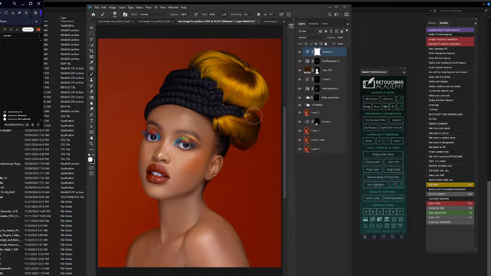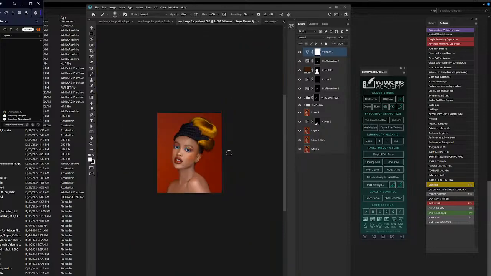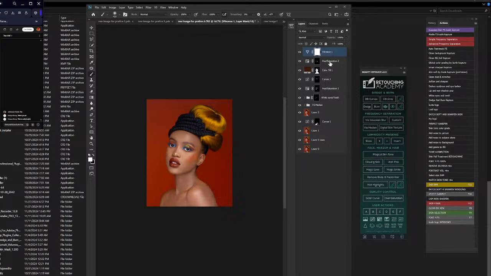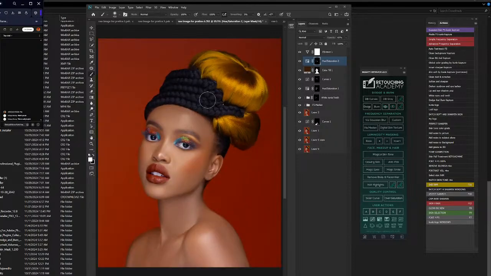Okay, so I think I'm good with the vibrance. I'm looking at how we can further tweak it in a way that she looks more darker, and I don't want to put skin lots. Here's the before and here's the after. How do we do that? Let me reduce the opacity of this hue saturation a little so that it looks more natural.